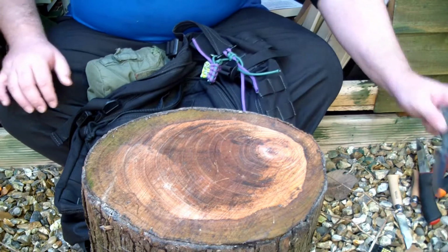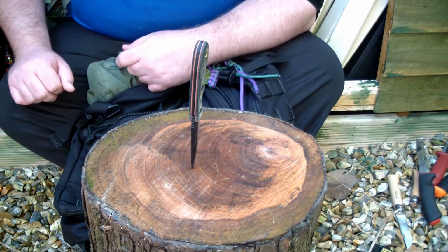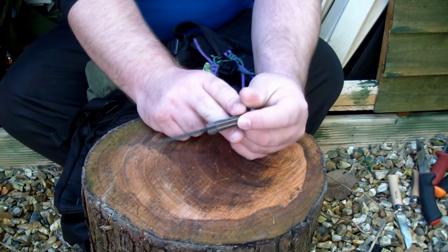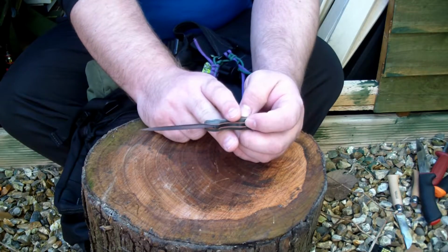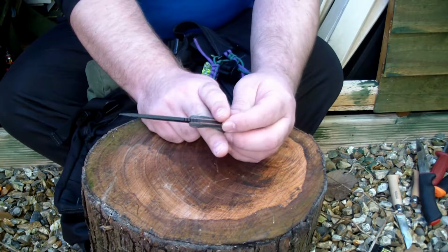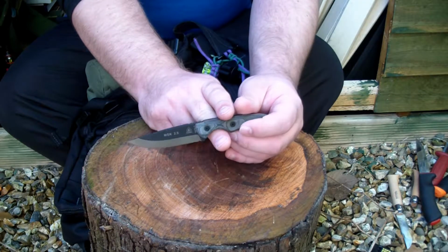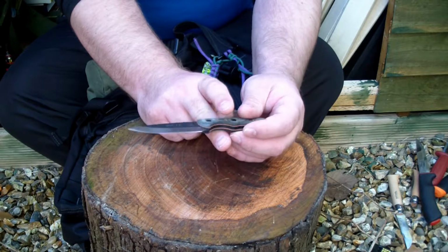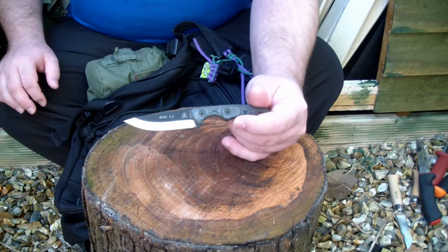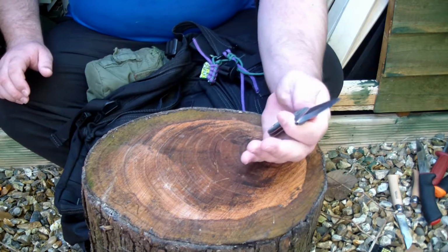Another knife I got from Heinnie is the Tops Mini Scandi knife. I think it's about 3.5 inches. Sorry, 2.5 inches. Very nice neck knife. This is one of my most expensive blades that I have. I think it came in at a region of about £85. Very nice knife. I haven't used it yet, so I haven't got it in the field or tested it, but the only thing I can criticise at the moment is because of the size of my hand.